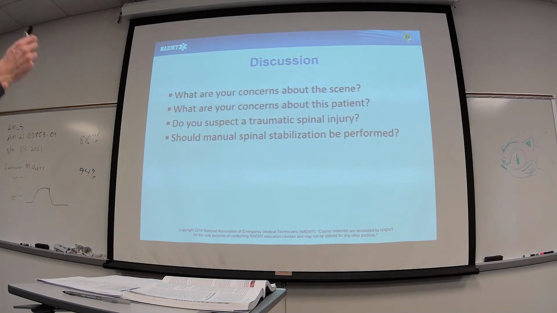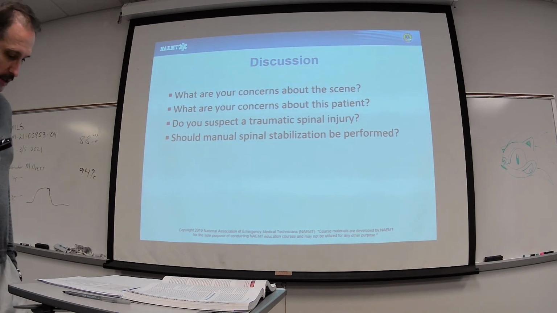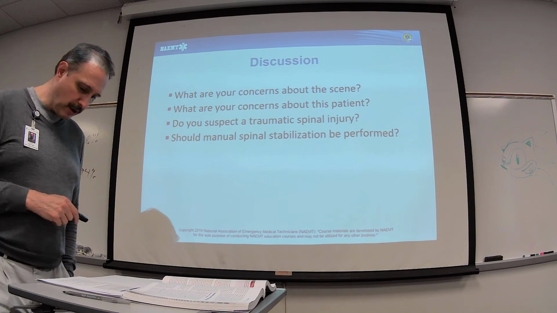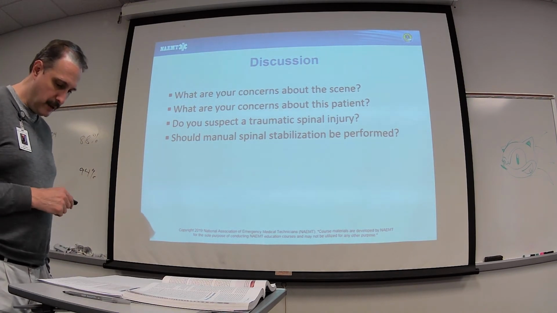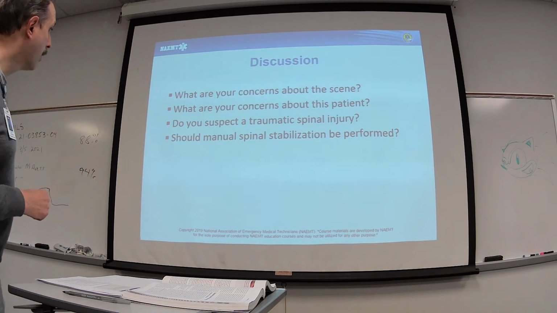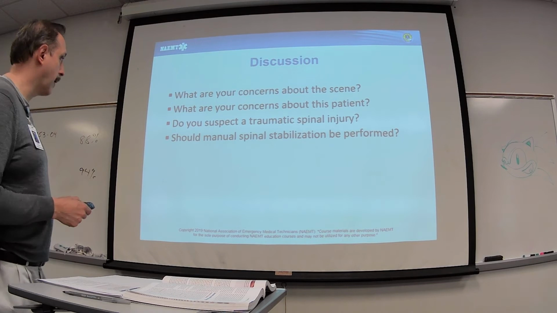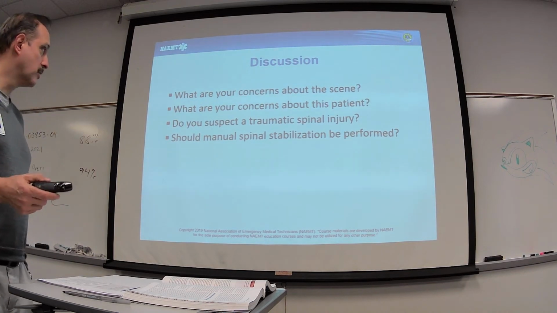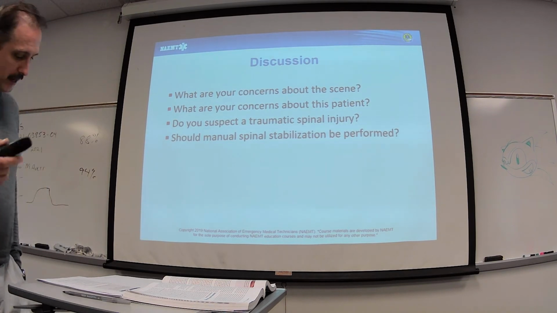Now, you're going to ask yourself this right here. What are your concerns about the scene? So let's talk first about what some of your concerns may be about the scene itself. Okay? What are your concerns about the patient? Do you suspect any type of traumatic spinal injury with this? Should manual stabilization be performed? So let's talk a little bit right here about this. So let's think about it.